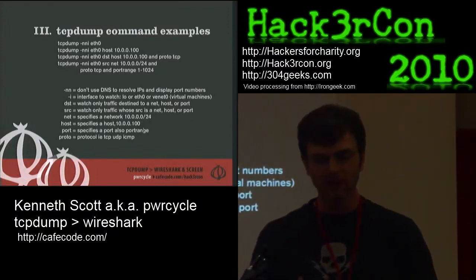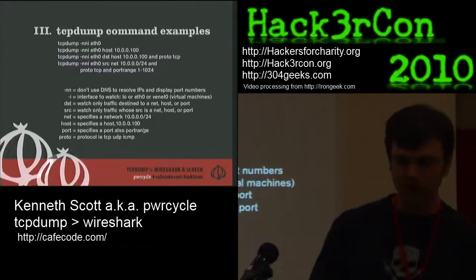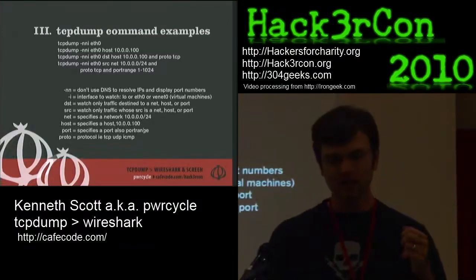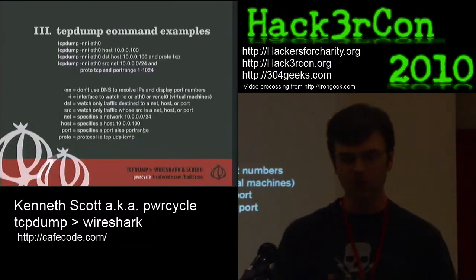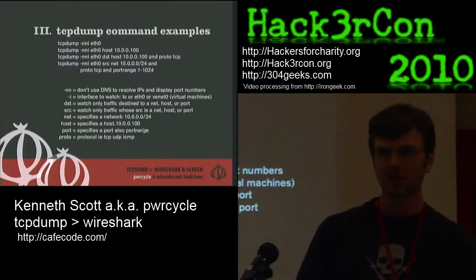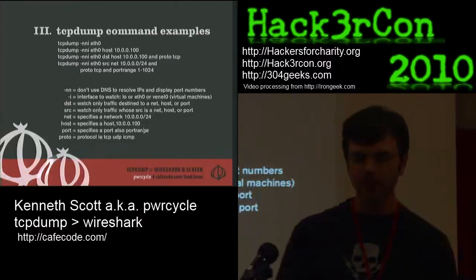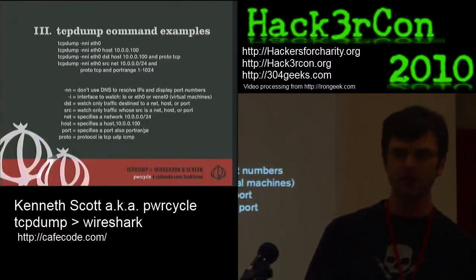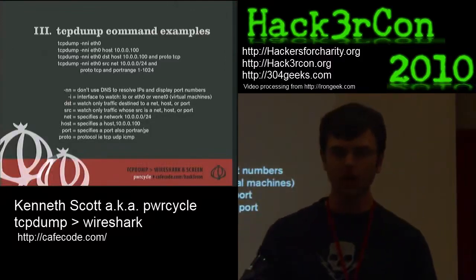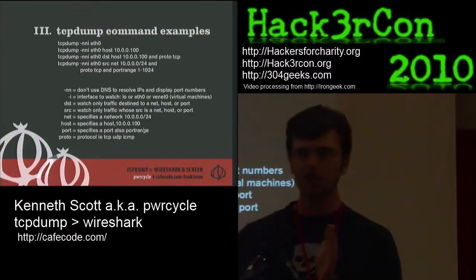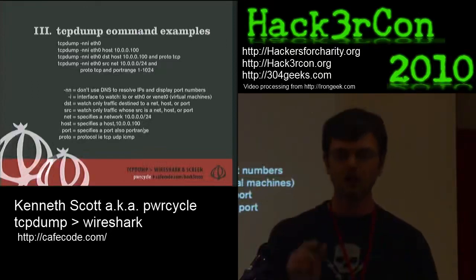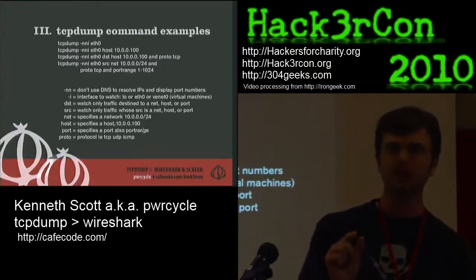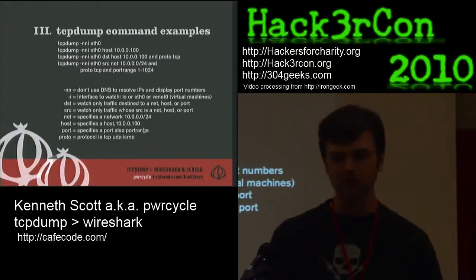So the 3 important things are really the destination, the host, and the port. If you take everything that's going on your interface at eth0, and then you figure out what IP address you want to watch, and then you figure out what port you want to watch, even if there's a whole flood, you can narrow it down to just a little bit of data, and that's the important part.